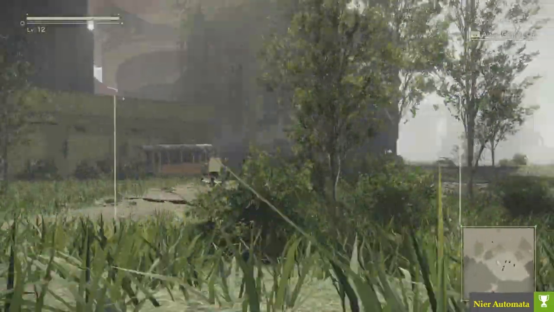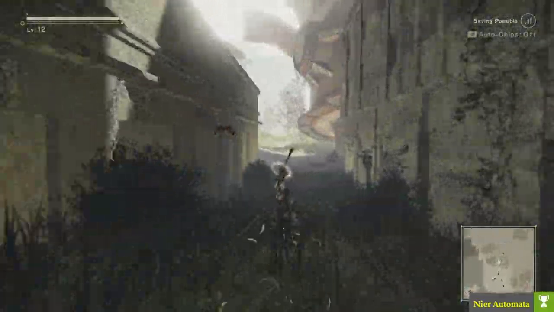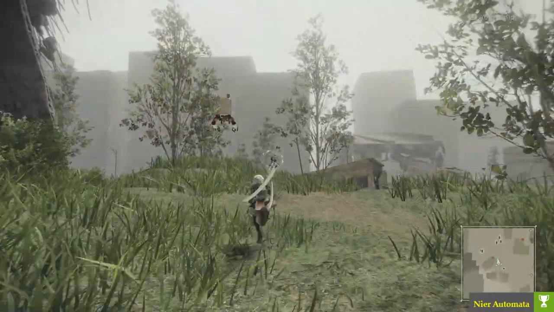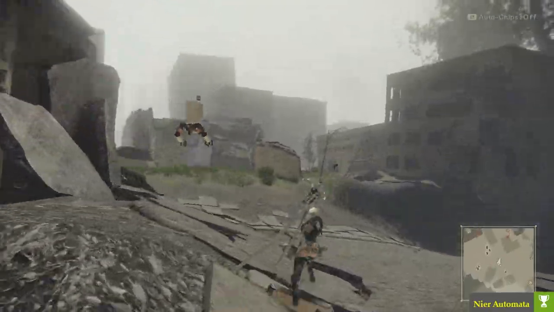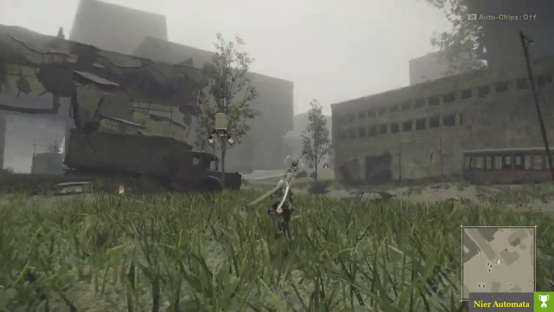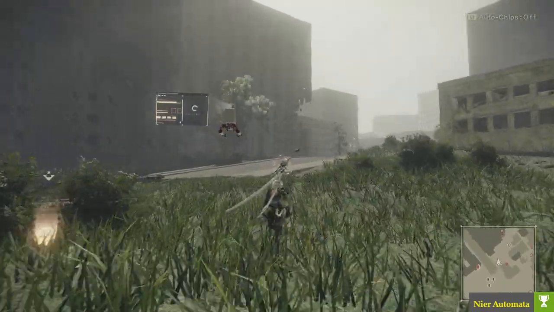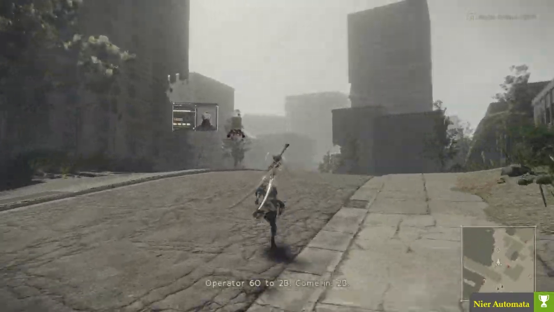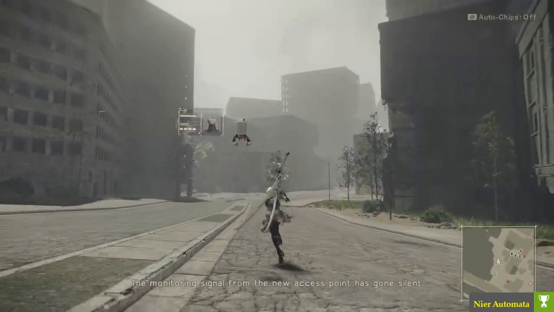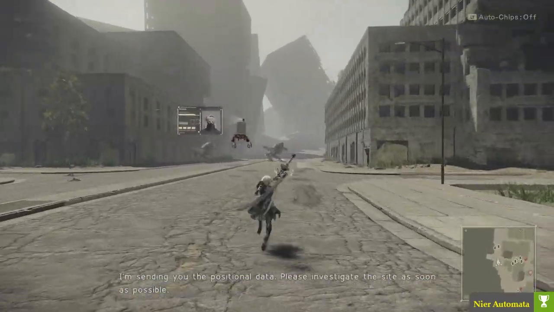So now you can press LT, auto chips off, to go faster, because we don't have to kill the enemies here, so we just avoid them from now on, so we are faster. Just follow my route here. To be here, the monitoring signal. There's an important step later at Emil, but I will explain it to you once we are there.